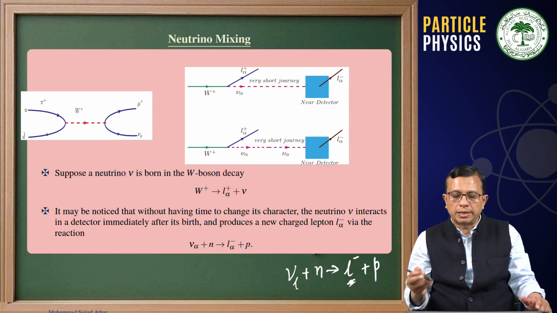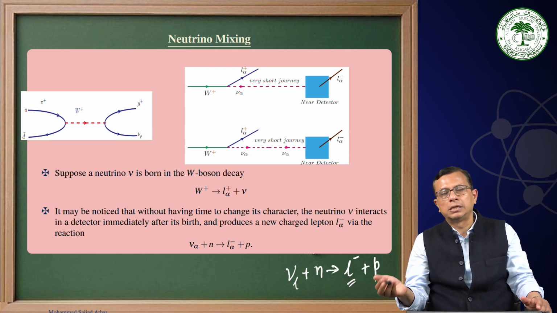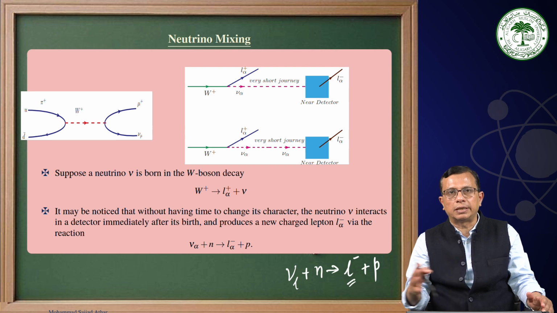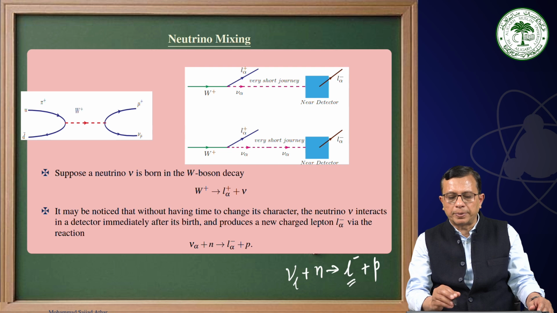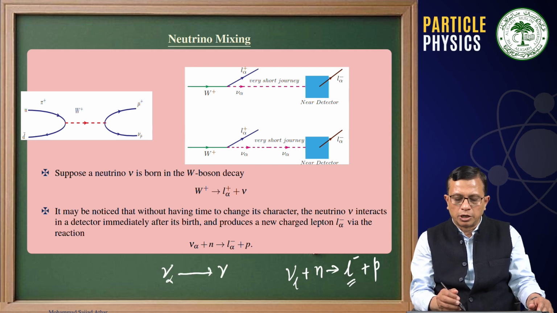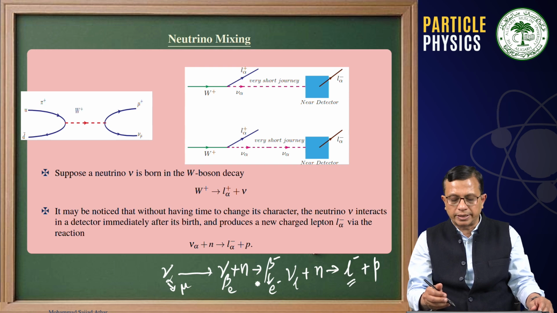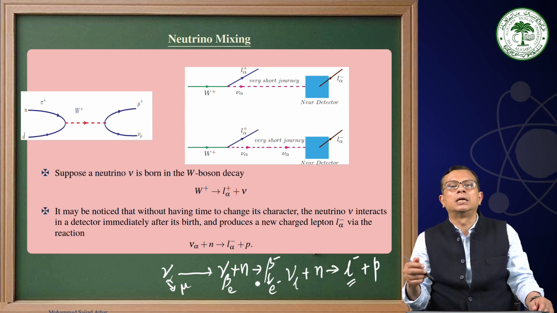Now, the important point is that at short distance, we don't have oscillation, and therefore a nu alpha remains a nu alpha. While when we increase this distance, the far detector is placed at a distance of say 300 kilometers or 3000 kilometers depending upon the energy. Then this nu alpha of one flavor changes to nu beta, and we detect, for example, a beta minus. If this is mu, then this can be e minus. That means a nu e has interacted with the neutron target and we have an electron in the final state. And this is the oscillation: nu mu is changing to nu e and we are detecting electrons.